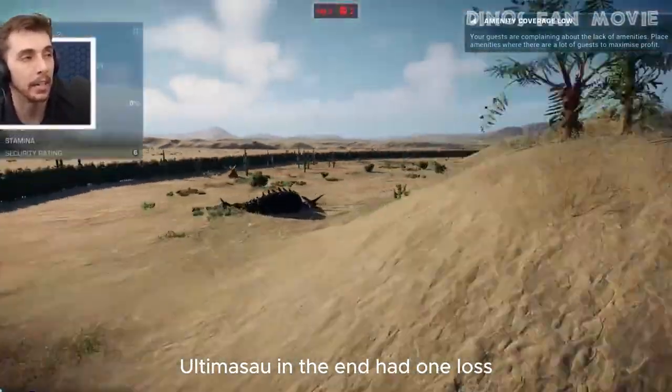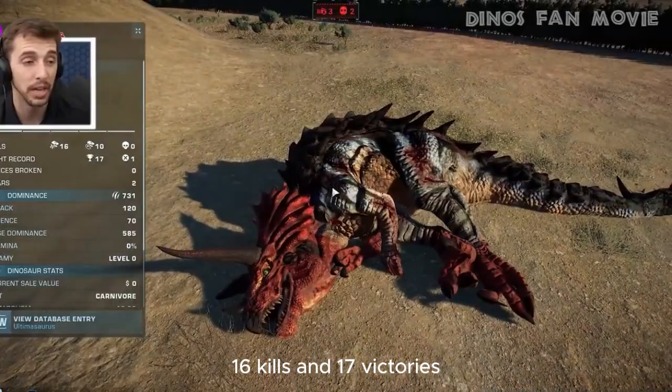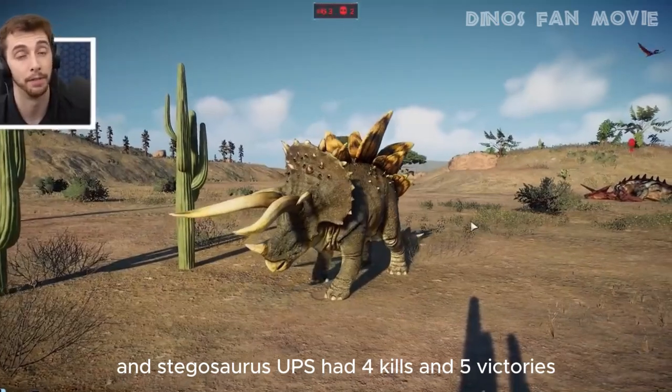Ultimasaur, in the end, had one loss, 16 kills, and 17 victories. And Stegoceratops had 4 kills and 5 victories.